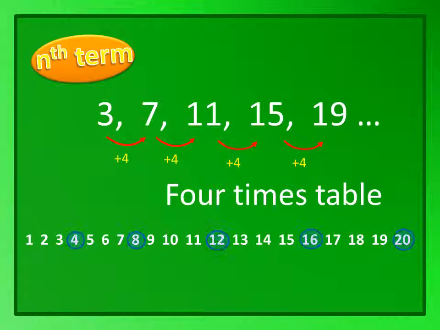Here's my number line, and these numbers here are the 4 times table, but these again aren't the numbers of my sequence. These numbers would have the nth term rule of 4n. And like I said, these aren't the numbers that we want. We want the numbers from our sequence, which if we have a look at these blue circles, are just one space to the left of the 4 times table. One space to the left means that each number has had 1 subtracted from it. So this sequence is 4n take away 1. We've taken the 4 times table and shifted it back by 1 space.